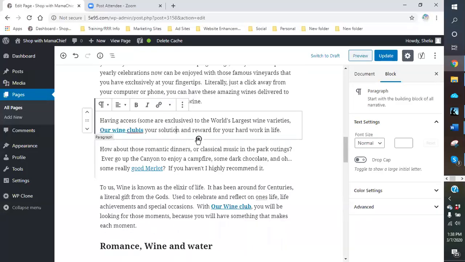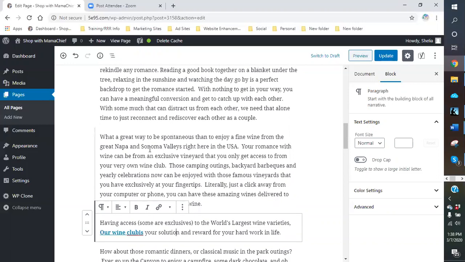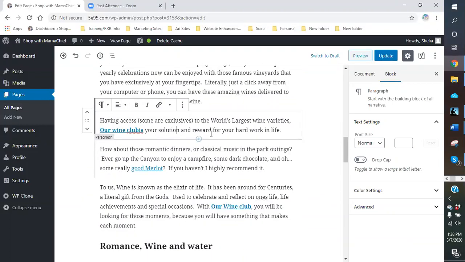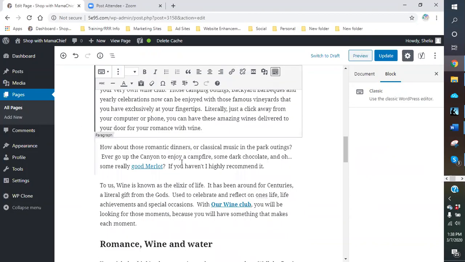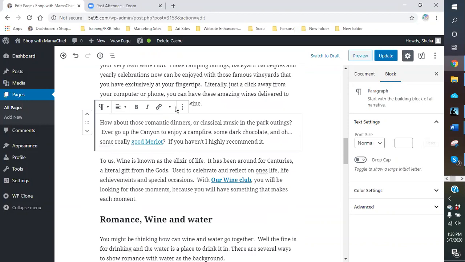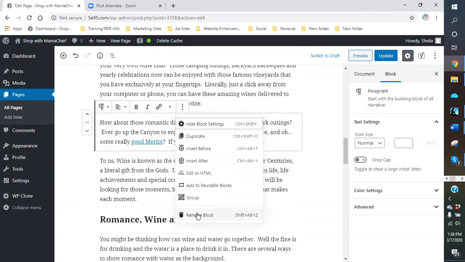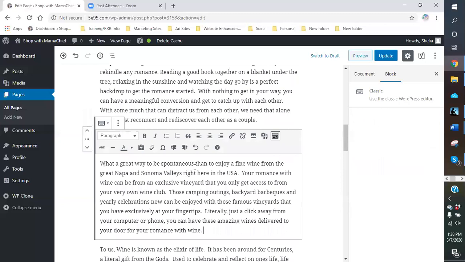Oh, no problem. So now you see I used this one paragraph and I have incorporated these 3 paragraphs into one. Let's see, this one, I think we might do something with that because we're talking about the elixir of life. I didn't put that in there because it doesn't really flow, but I can get rid of this paragraph. Plus I can get rid of this paragraph because I've talked about the campfires, the dark chocolate. I didn't put dark chocolate in it, but that's fine. It's a little bit different. So now I'm going to update.